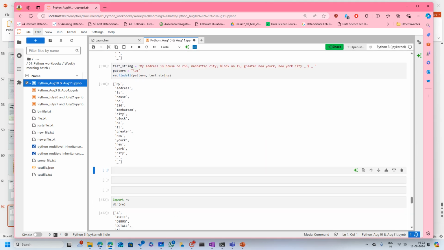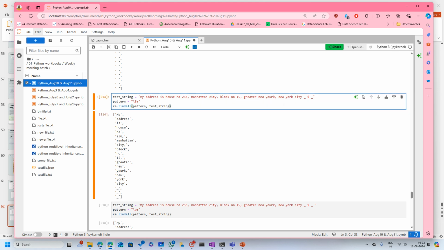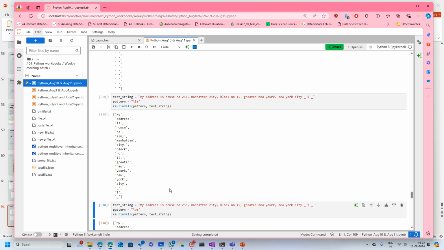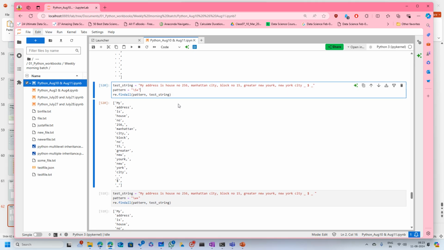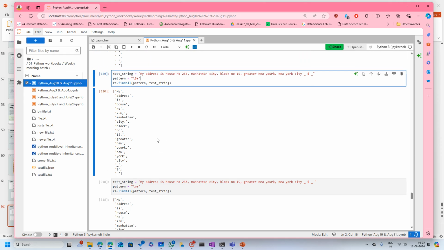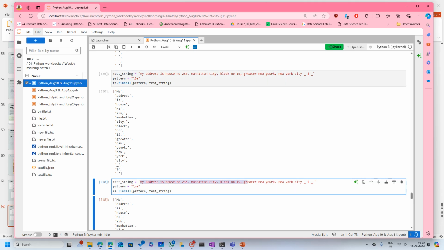So if you notice, dollar is not here, and I think dollar will not come here as well. Okay, dollar came here. Anyway, the point I'm trying to make is the difference between these two is very minor, and the minor difference is in how these special symbols do the match. Slash small w plus considers underscore as a text.